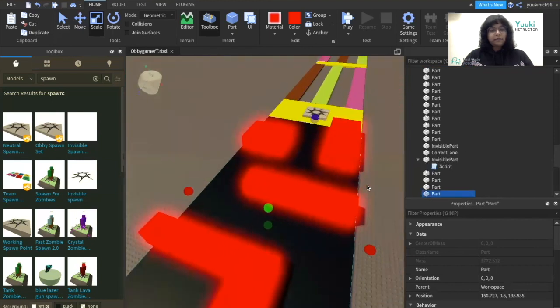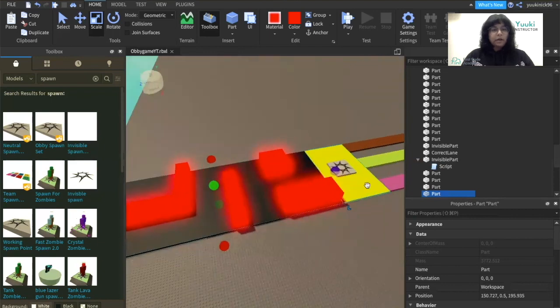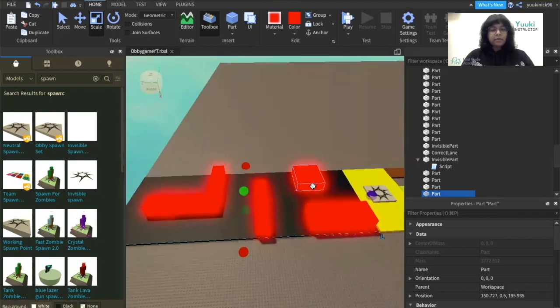Okay, so I have created a mini laser maze. Now I'm going to make one of these walls a little bit more transparent so the player would not actually see it. So it's kind of a trickier maze.